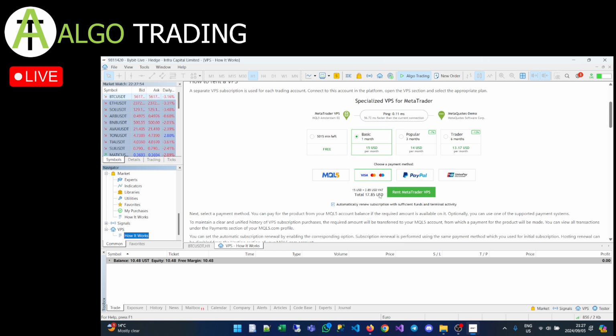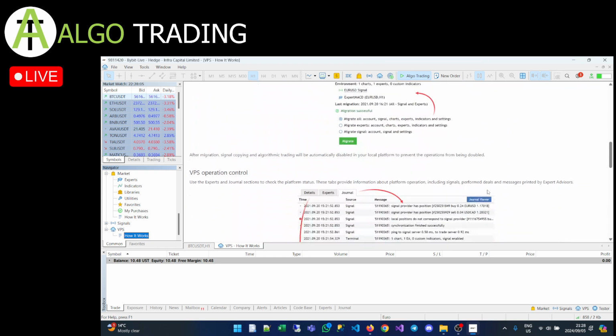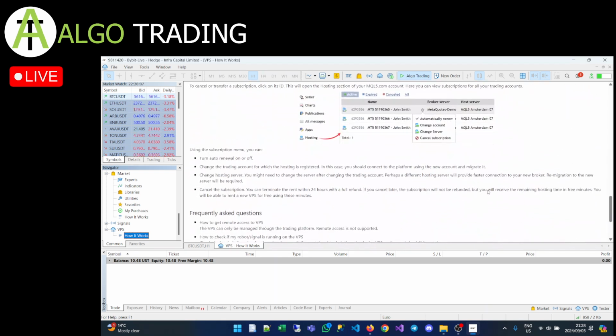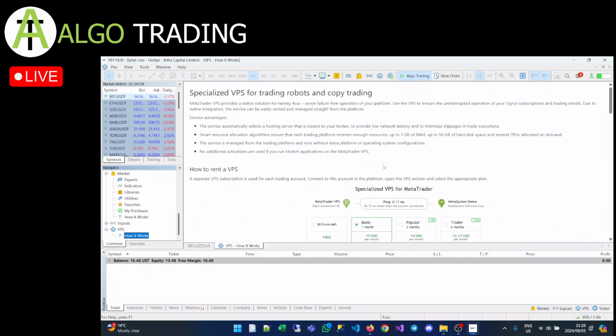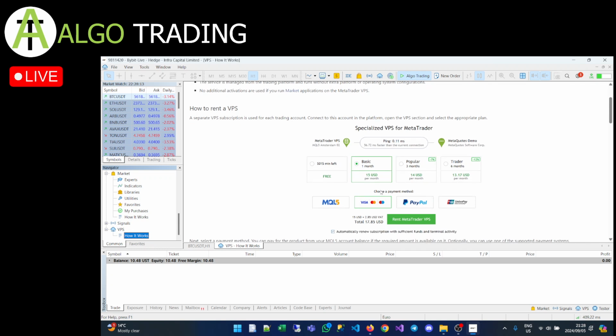It's not in here, but Bybit users, I think we get free VPS hosting because I saw an option that said free hosting or something like that. So it's something worth checking out, but you could try out VPS for free for about a month. So that's pretty cool. Okay, so once you've selected your option, you've paid, you could pay with PayPal, you could pay with any of these payment options, you could pay with your MQL5 account, which, you know, you need money in there.